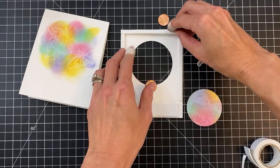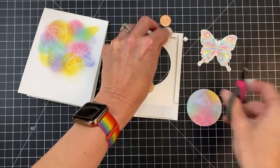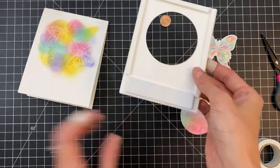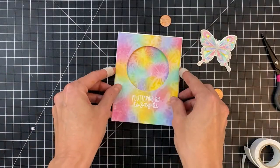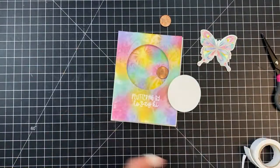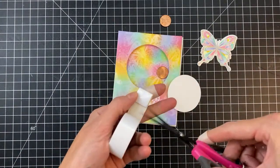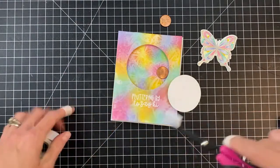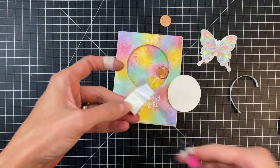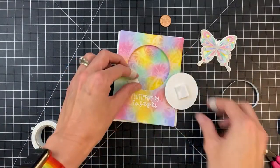Oh, I do remember I forgot to grab my glue dots, but I can grab those pretty quick. We'll add that right there. Okay. So this is ready to go. It can go on here. Then the penny will go inside. Oh, we need some foam adhesive for this. I'm gonna go back to this guy. Double it up. Okay, stick that down.